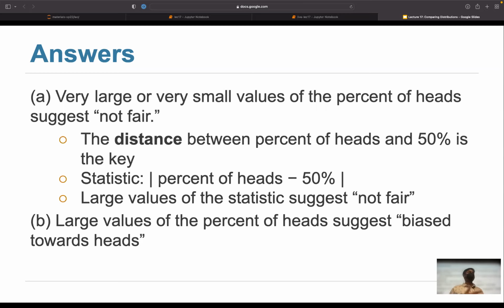If you look at the second problem, let's look at those same hypothetical scenarios. In the second problem, the alternative is that it's biased towards heads. So if you see 90% heads, that seems like maybe it's biased towards heads. If you see 10% heads, that's not really evidence for the alternative. In fact, that's more evidence for the model, because the alternative in that case is just that it's biased towards heads. So getting 10% versus getting 90% means different things in these two problems because of what the alternative is stating. You need to summarize your data based on what the alternative is saying.